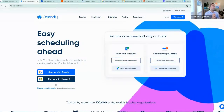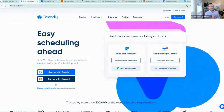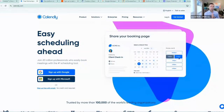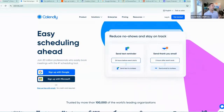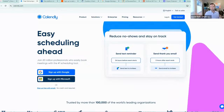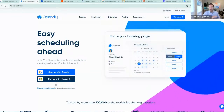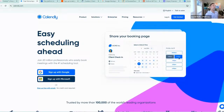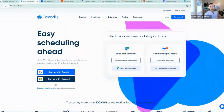If you haven't done automated scheduling like this, there's just a little bit of a learning curve. I would say that some of the more advanced options and customizations are not currently available in Calendly. Calendly is just trying to be really good at appointment scheduling and not other things, which I can appreciate. It's just like our firm, we're just doing healthcare business law and not a bunch of other things. So I can appreciate that. The other softwares can do what they do best, but it's not one size fits all.